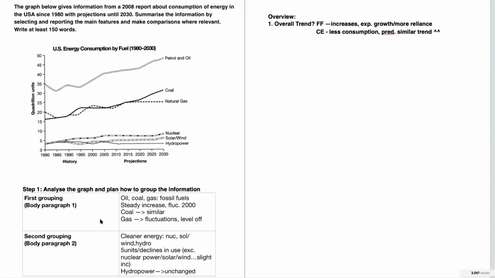If you were able to analyze the first and second groupings well like we did, this little portion should not take any time at all. It's just important that you do it because our second part of this essay will involve the overview. So let's get started with actually writing our essay.